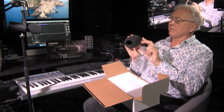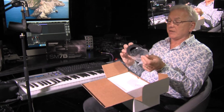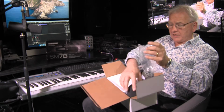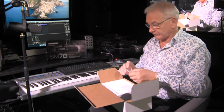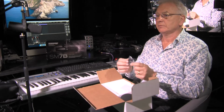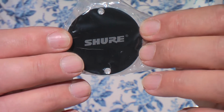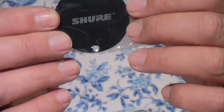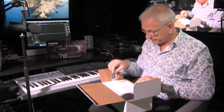The SM7B comes with the larger foam windshield. I've never needed to use that. I guess it's okay if someone really is a bit shouty, or maybe if you wanted to use it outside, I'm sure that would probably work quite well. And in the box as well, there's a couple of other things. There's a little metal cover plate. It's just a cover plate that goes over the back to stop you accidentally switching the switches. It just goes on with a couple of screws, and that's in the box. I never bothered to put it on.